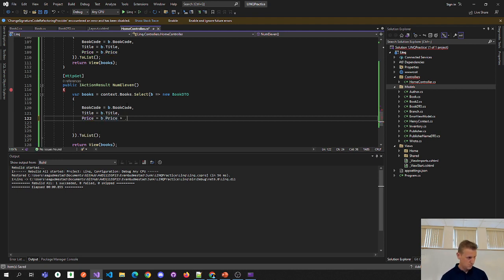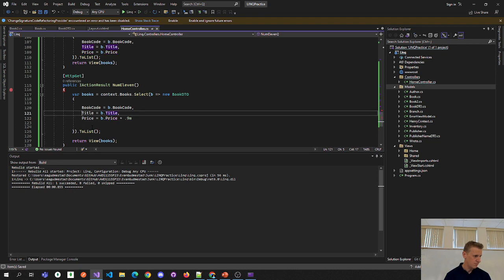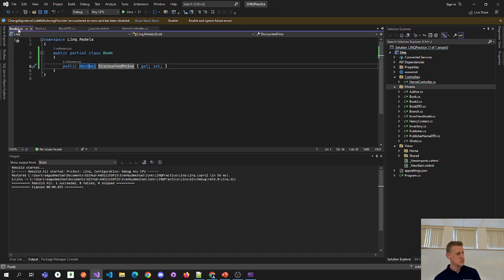It just really doesn't like our discounted price. The only thing that makes sense to me is that because you can't set it, it won't give you the IntelliSense to set something to it. But maybe if you made a view for it, you'd be able to pull the discounted price out from the book DTO.